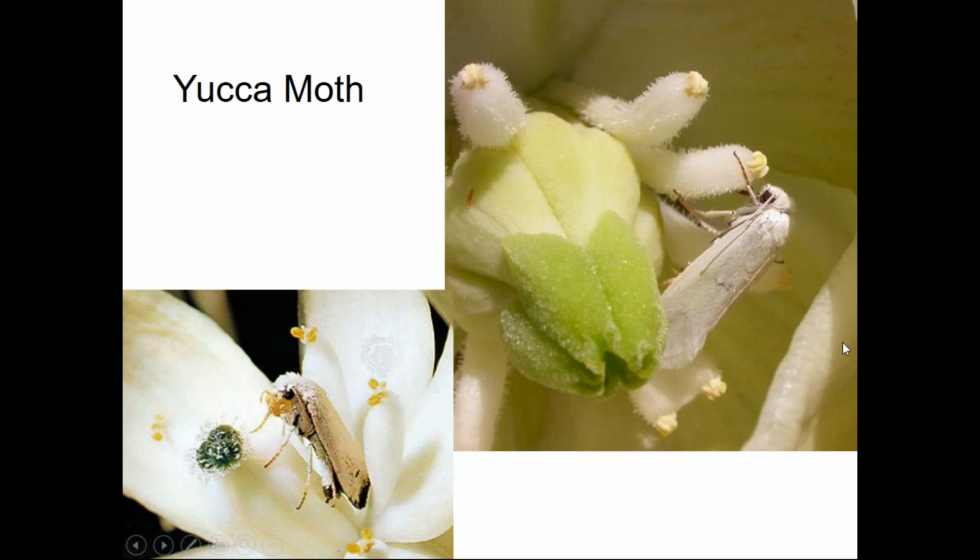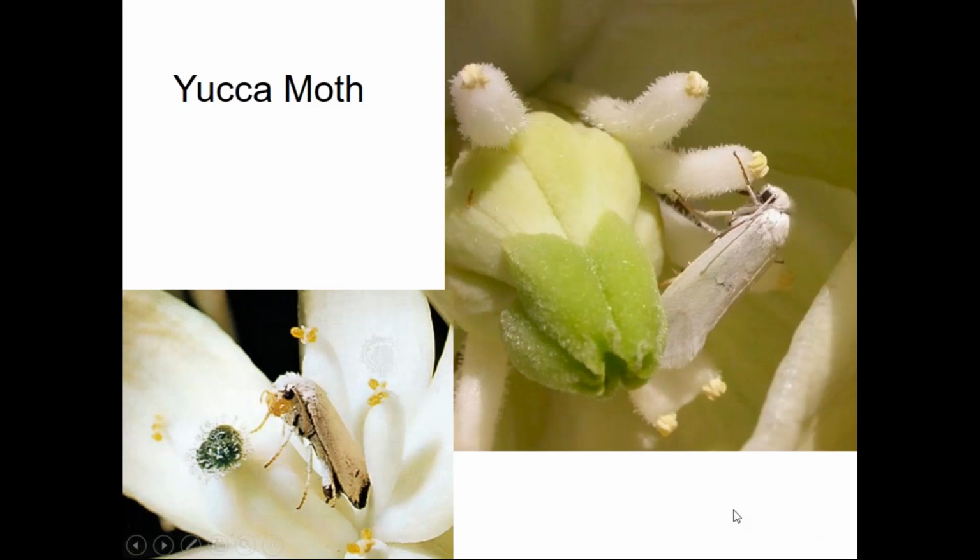All of these yucca moths have associations with yucca plants. Some are more closely associated with a particular species than others, but they all associate with yuccas. There's 1 and maybe 2 species that have a particular association with the Joshua tree.